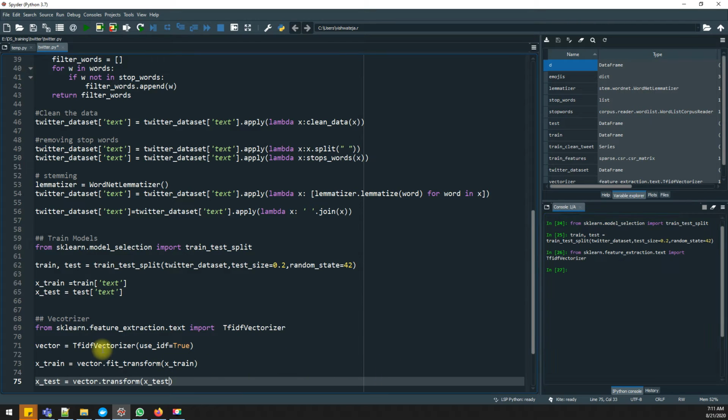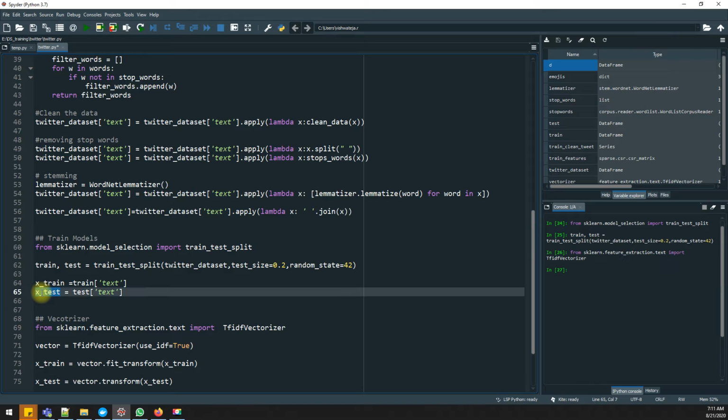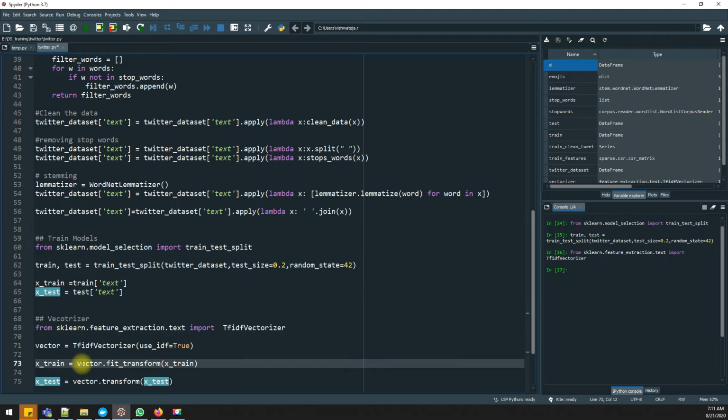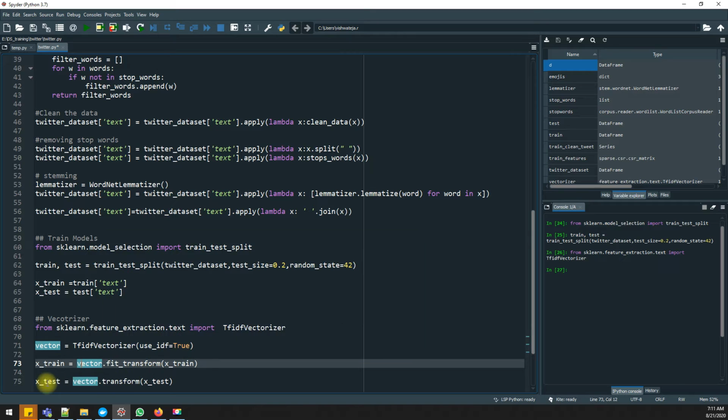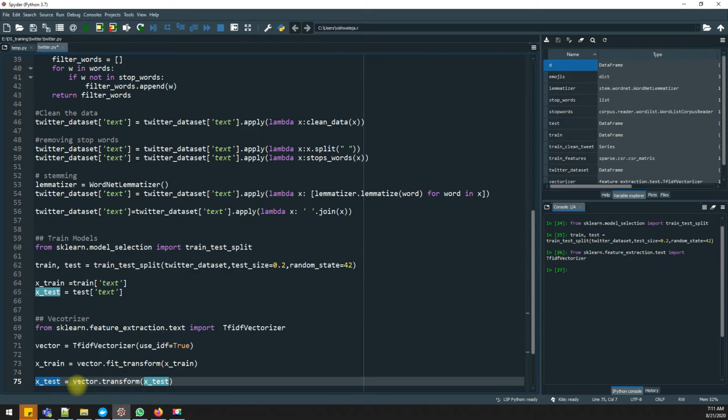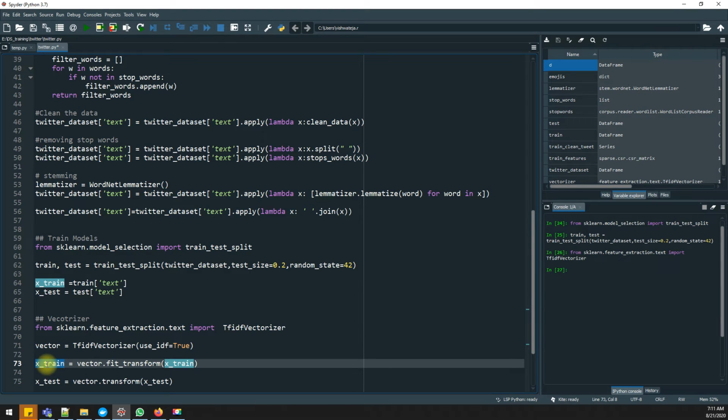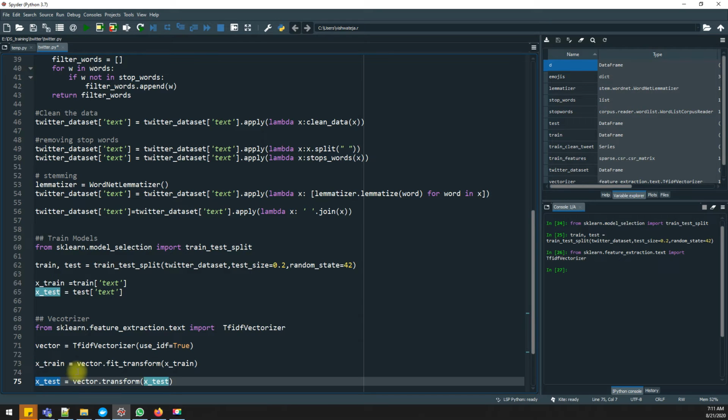Got it? You know why? So obviously in the test data I won't apply fit transform. Usually what fit does, it will calculate the required term frequency and inverse document frequency, and transformation will convert that. So we'll apply those TF IDF values to my dataset. But when you talk about test data, I won't calculate the TF and IDF on my test data. I'll apply the TF IDF calculated on the train data, right? So where I'll be calculating the TF IDF on the train data, those TF IDF I'll be applying on the test data, right?